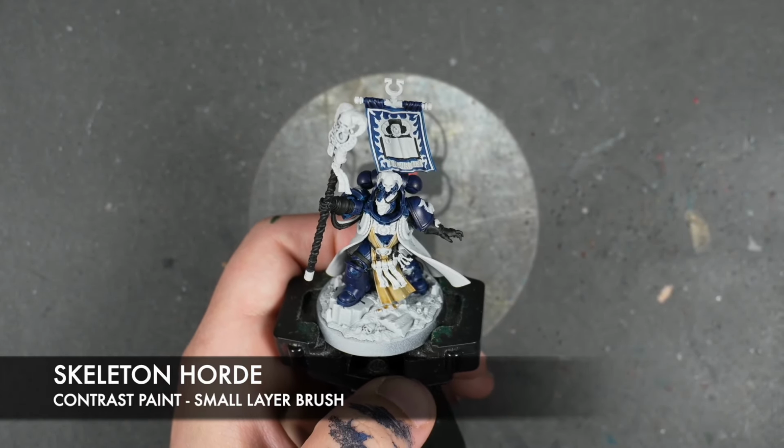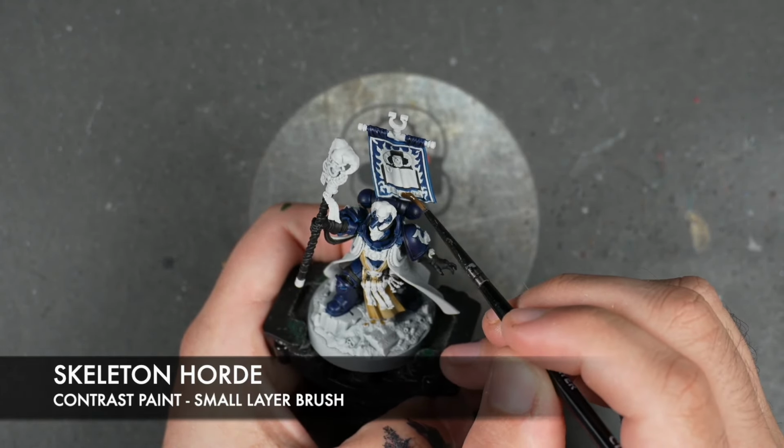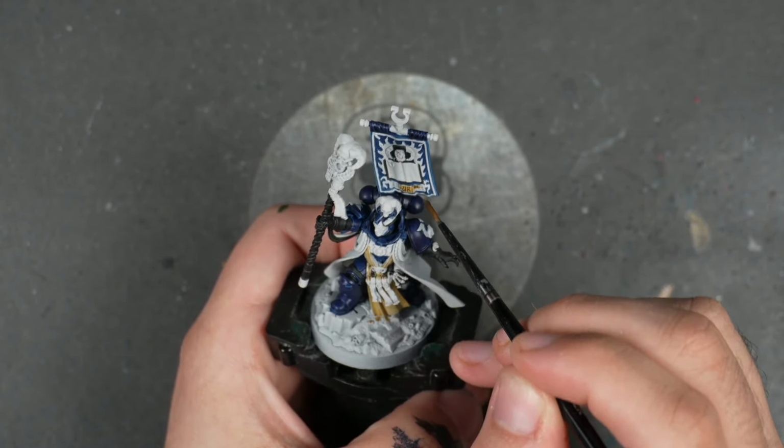What we're also going to do with the Skeleton Horde is apply this over the top of the pages and the parchment on the banner.